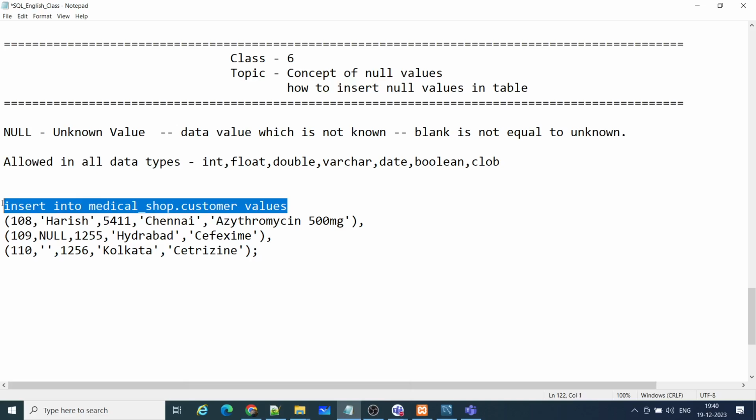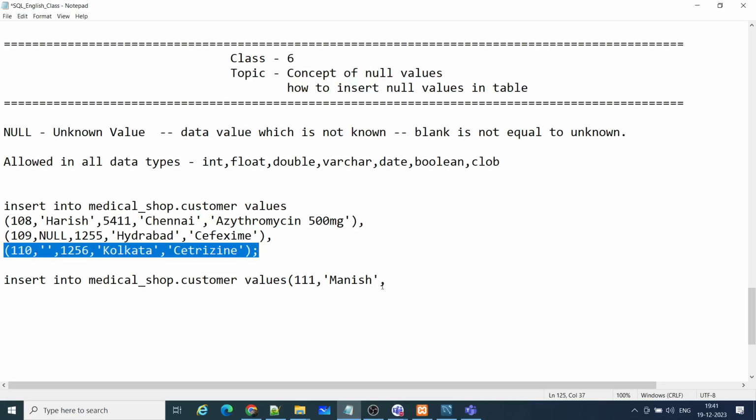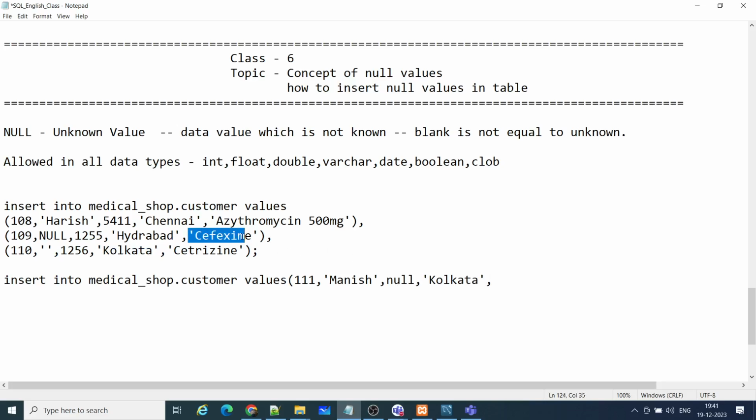Insert into customer values 111, Manish, and I didn't remember 1256, so I will leave it as null, and Kolkata.